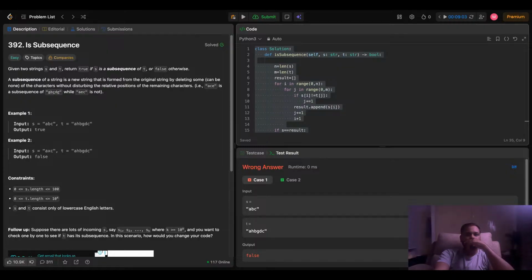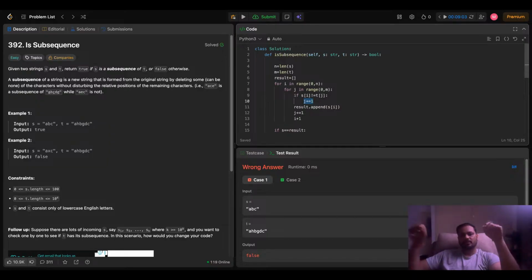So instead of for, we can also use a while loop because we need to have different speed of my i and j.